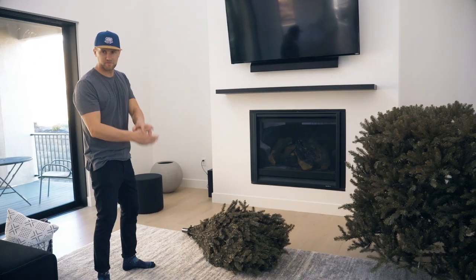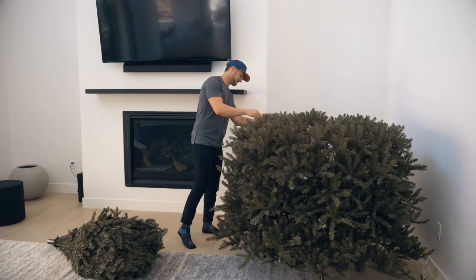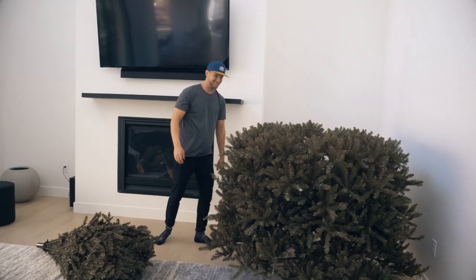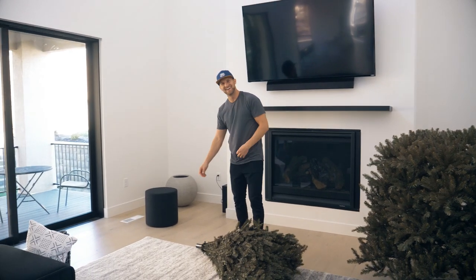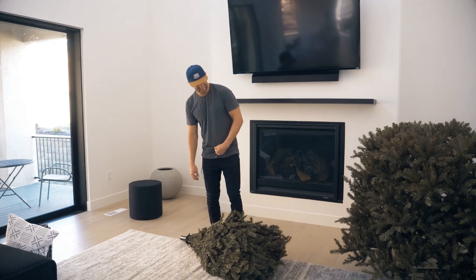All right, Nick, you ready for step three? Yeah. It's this one. I know I said the last one was hard, but this one's actually harder. Oh, please. Oh, gosh. Tree patrol. Looks like it's got smashed over here a little bit. Oh, my gosh. What got smashed? It's funny because you laugh about it, but you can tell inside you're really like, ugh.